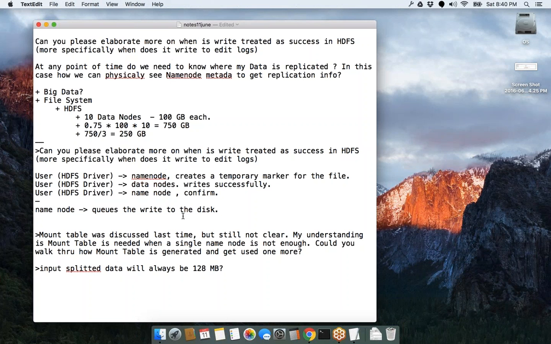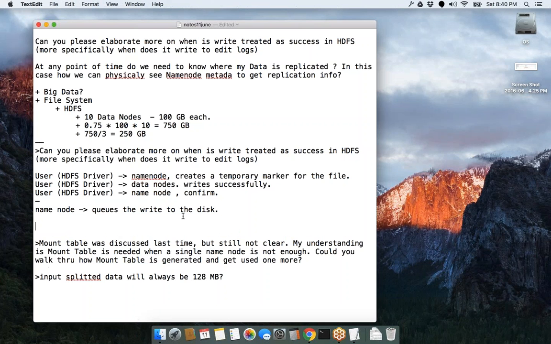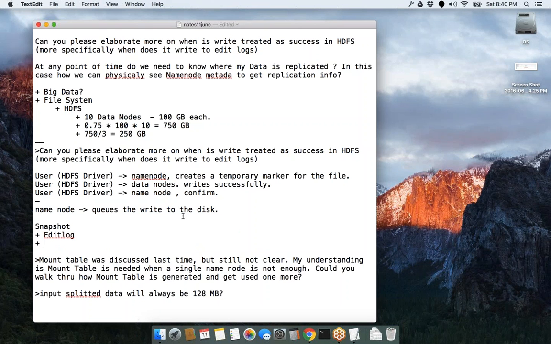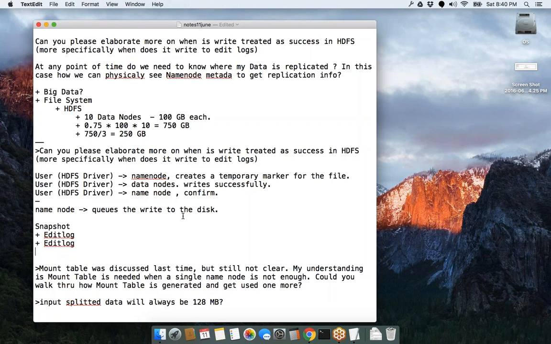Periodically we take a snapshot of the metadata and put it on the disk, and continuously NameNode keeps creating edit logs. So you have a snapshot, then one edit log, then another edit log, and so on.